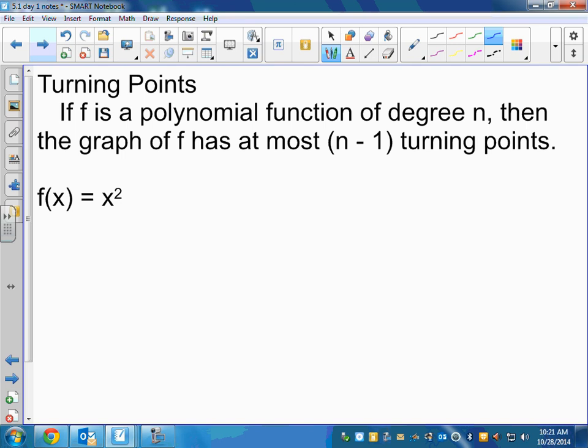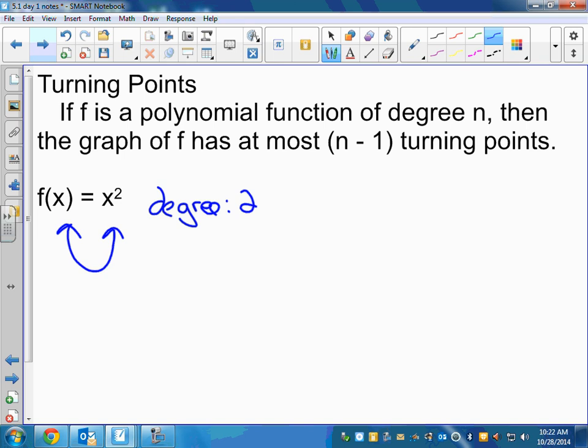It's if you have a polynomial function of degree n, then the graph has at most n minus 1 turning points. That means whatever the degree is, the number of times that it can turn or have a maximum and min is 1 less than that degree. And the easiest example for me to think of is one graph that we know. We know what x squared looks like, right? What is the degree of x squared? How many times does any quadratic function ever turn? It only has a maximum or minimum. It's never going to turn and then come back down when it's a quadratic. That's true for any polynomial. If you had a degree 5 polynomial, you know the most times it's going to turn is 1 less than that, which is 4. It could be less than that, but the most it would be is 1 less than that.